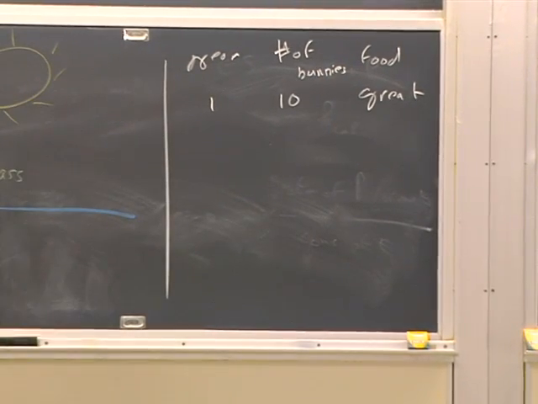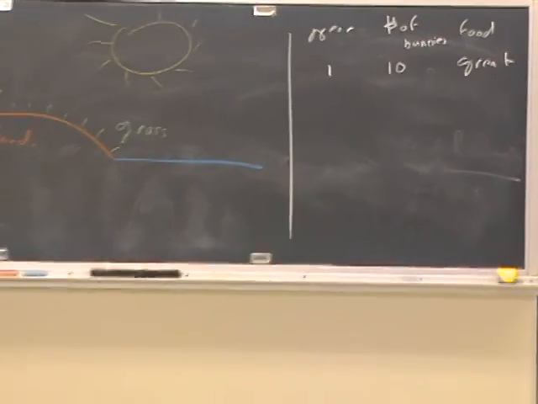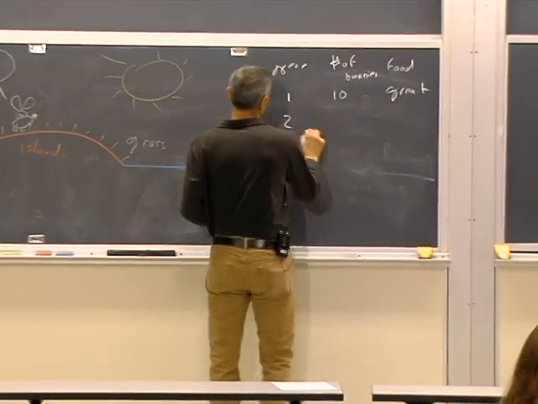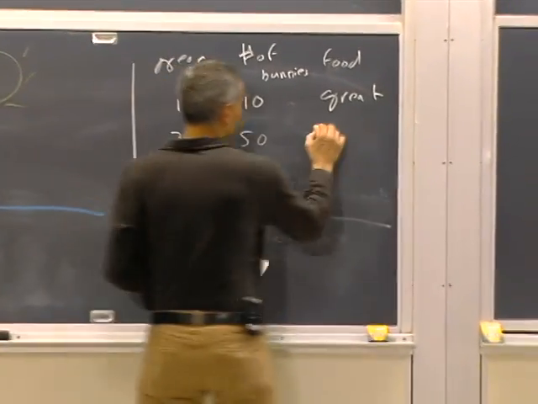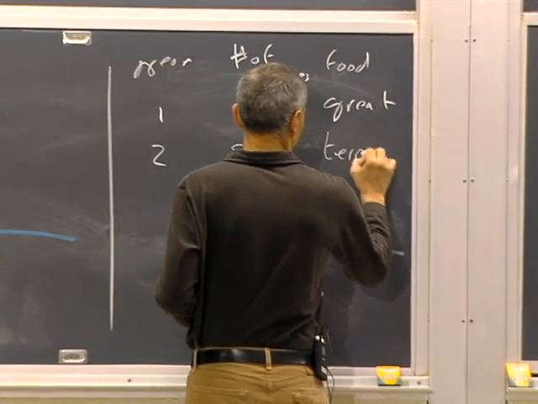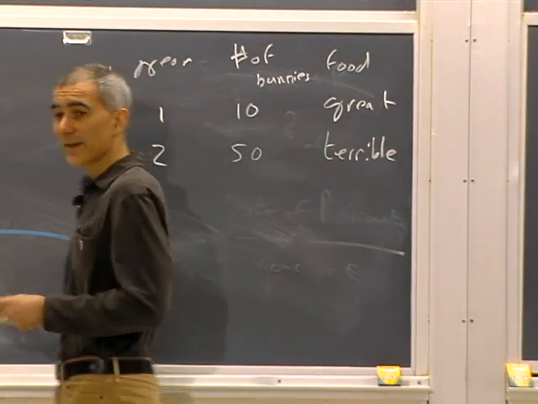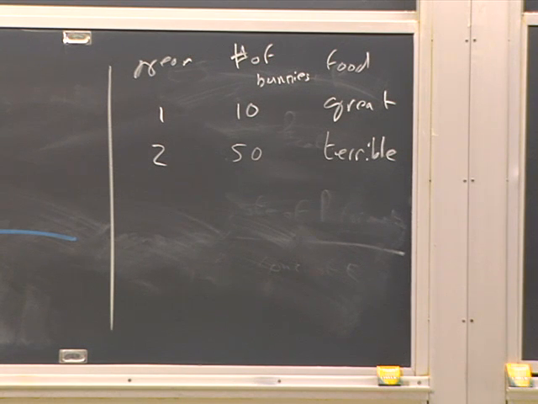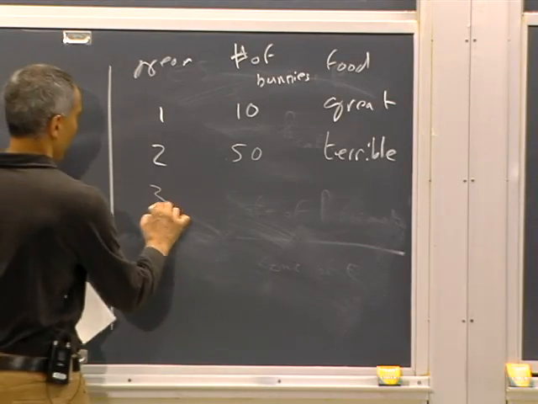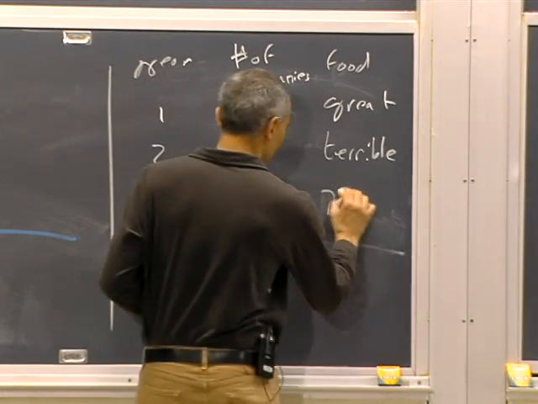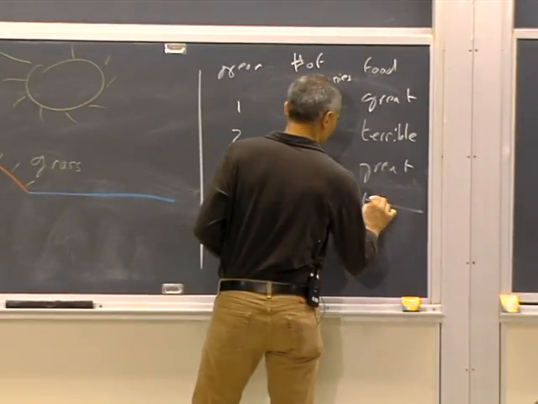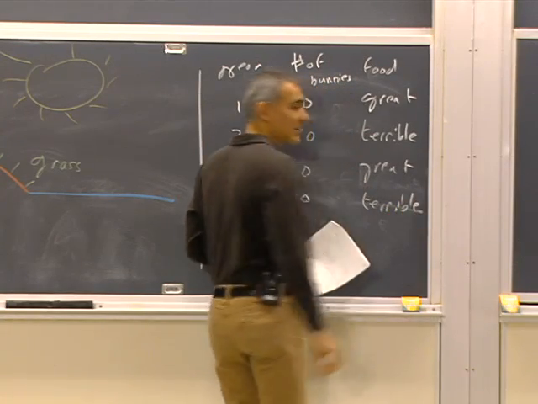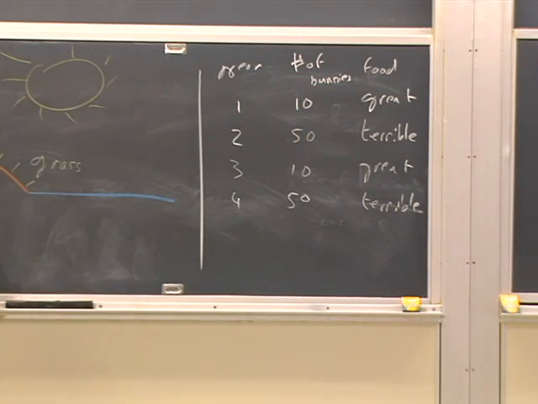Lots of food. So the rabbits make bunnies, right? Lots of rabbits. Year two, they kind of went overboard. Now there are 50 rabbits. The food is lousy, right? Terrible. Well, there's a feedback here. Feedback, and the rabbits start to die off. Don't reproduce as much. Year three, we're back to 10. Great food. Rabbits don't know this. They multiply. Food is terrible. And they just don't learn. Right? Humans are a little bit like that.